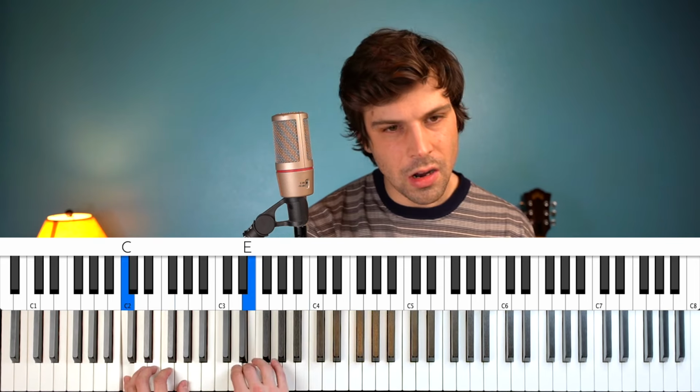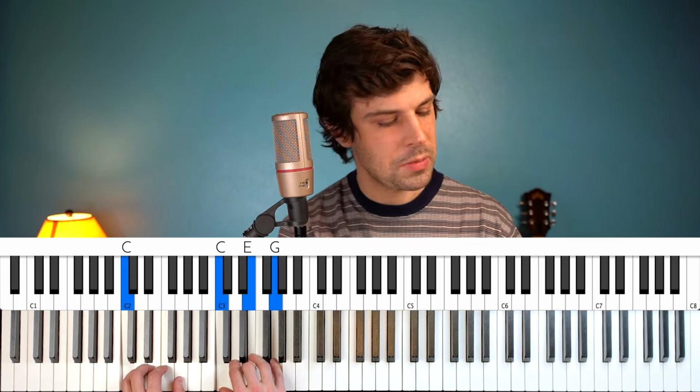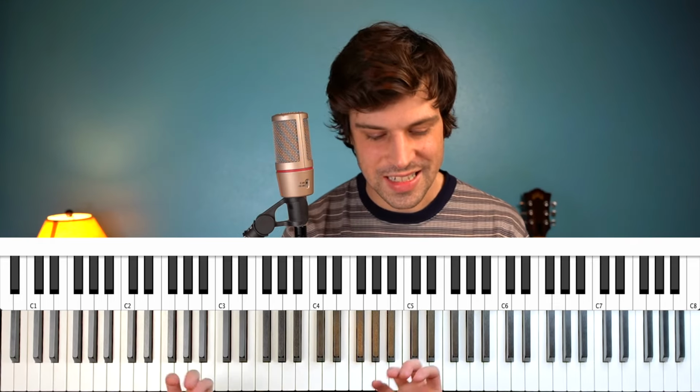Although, on that final hit, I'm gonna do just the full C chord probably, just so it feels a little bit more like it's landed in a thick, solid place.